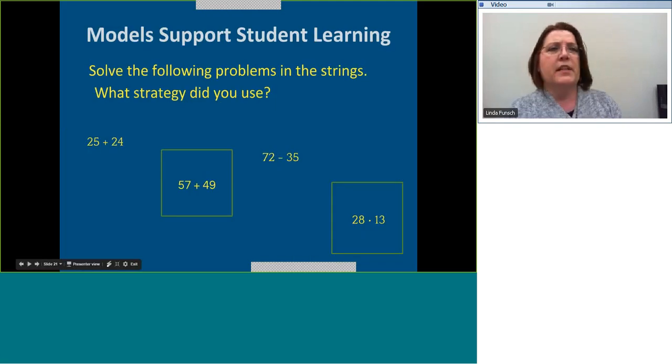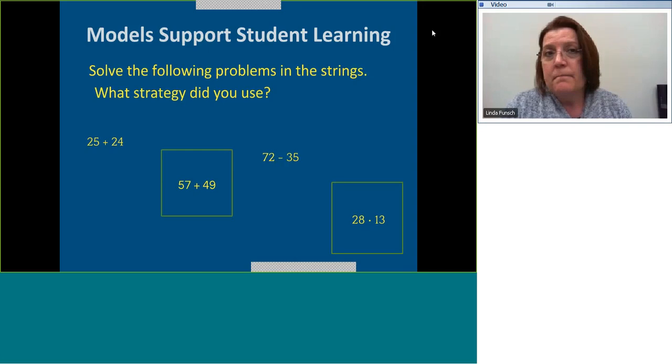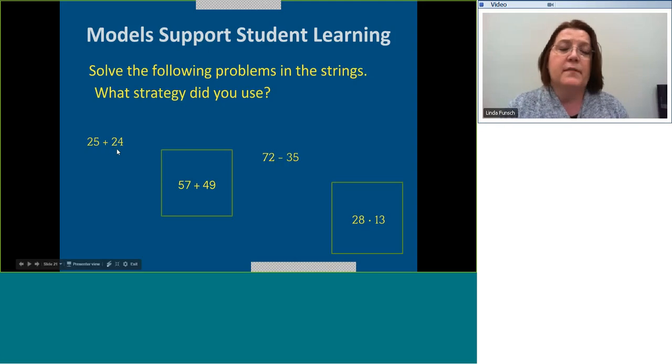Thinking about a problem like 25 plus 24. So if I've been working on doubles with students, or if I've been working on the parts of 100 with students, I might first give them a helper problem of 25 plus 25. So if students have that prior knowledge activated, oh yeah, 25 and 25 is 50, so 25 and 24 is just going to be one less than 50 because 24 is one less than 25. You can just guide them down that path with a series of helpful problems.